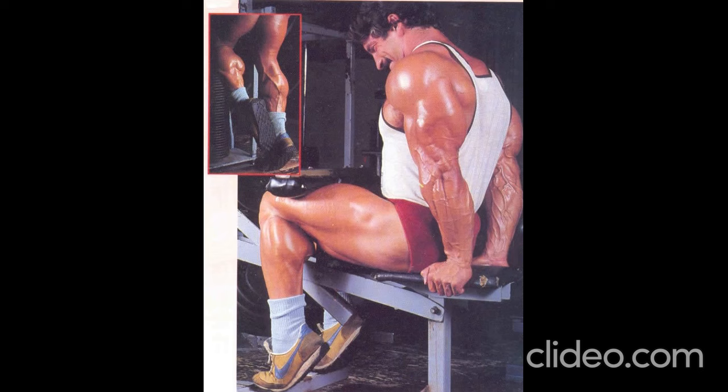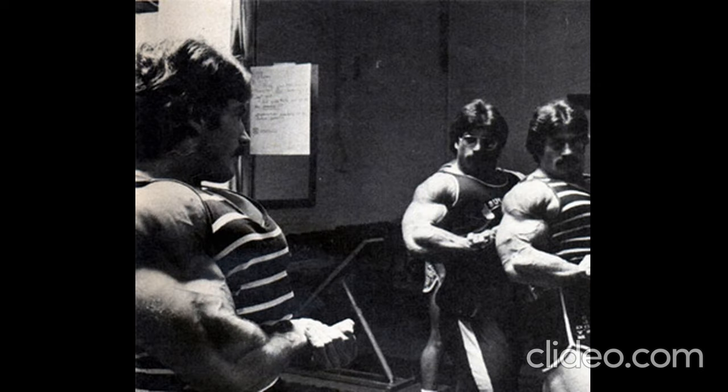Mike Mentzer wrap up. Overall, Mike Mentzer's workouts were far different than most modern bodybuilders. Many times you will see bodybuilders doing far more frequency and volume, but not Mike Mentzer. Instead, he followed a high-intensity training routine, where he would absolutely brutalize the muscle groups with low volume, heavy sets, and only train 3 times per week.